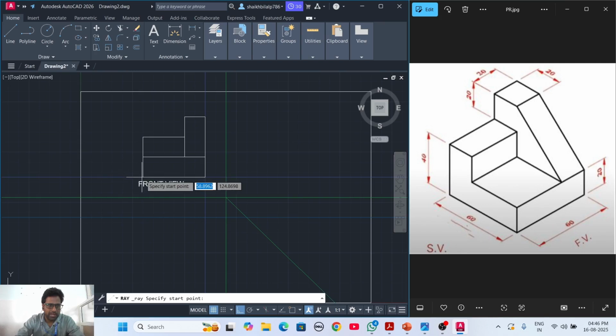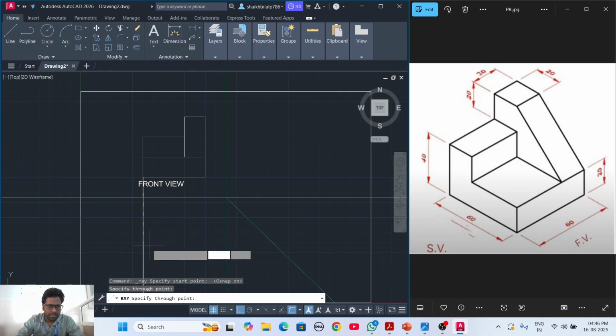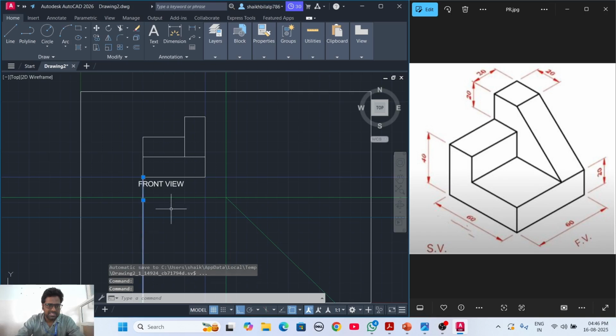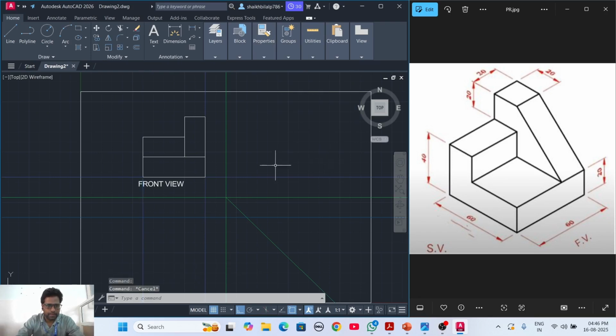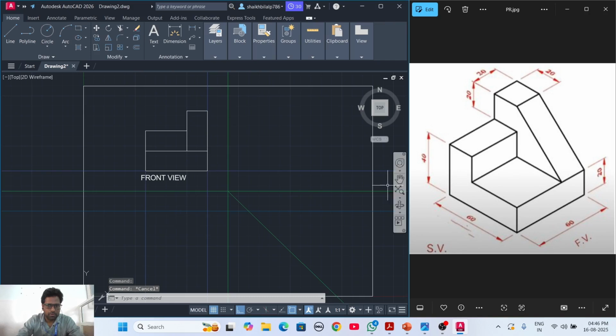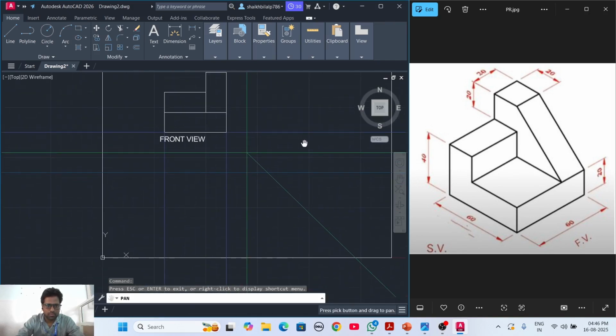So what I am doing? First I have to turn on the snap tool. I snap the left corner, and towards the bottom I am projecting it. Okay, now I have to escape. Then again, this is the projection line. I'm changing its color to blue, to avoid any confusion. Now I'm just moving a little bit upper.